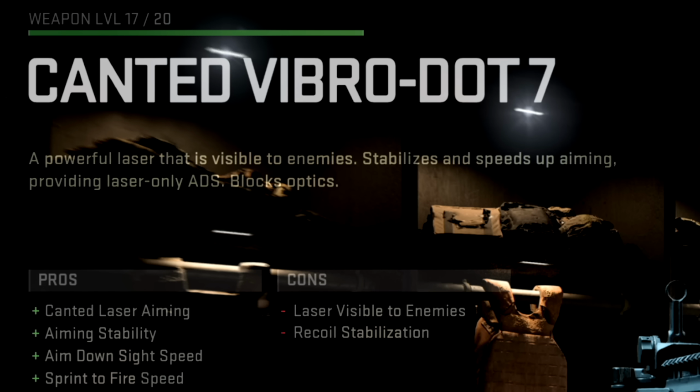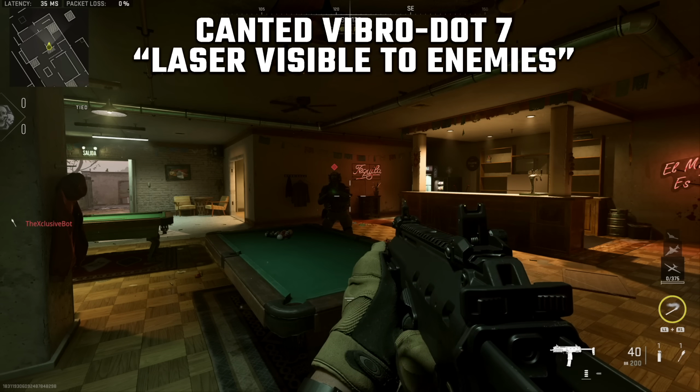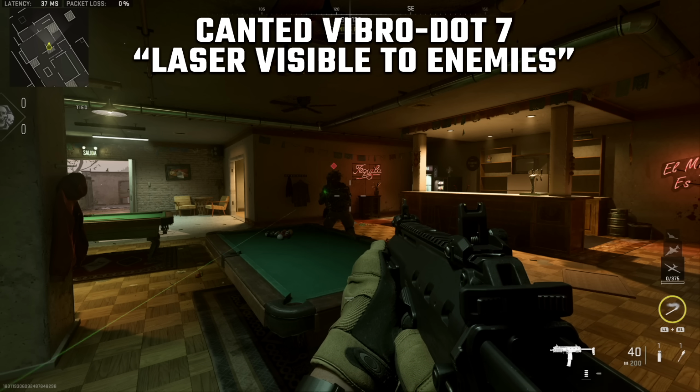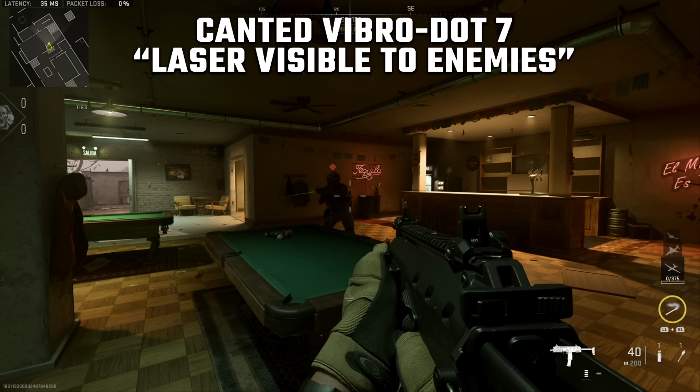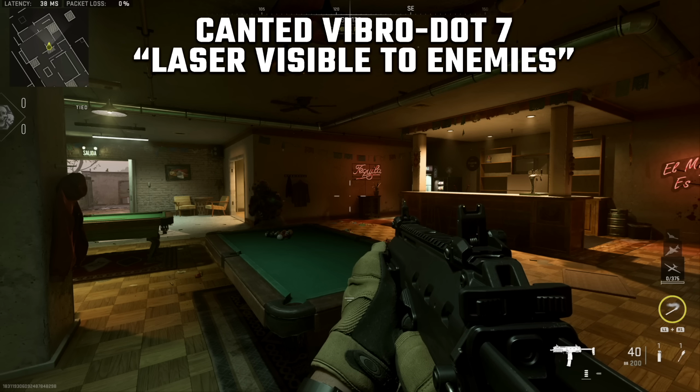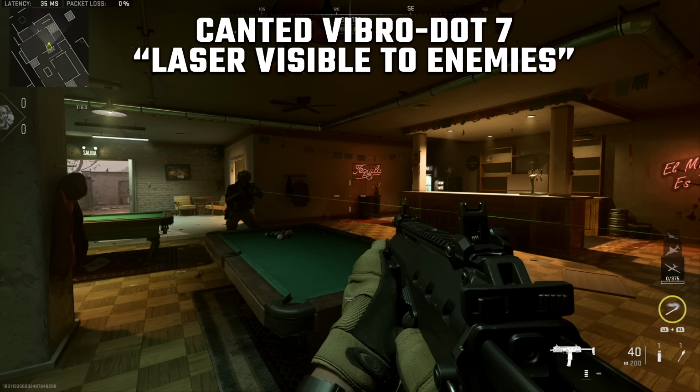As for the next one, this one's just unique on its own. This is the Canted Vibro .7. With this one, it just says laser visible to enemies. It doesn't specify while aiming down sight or while hip firing. So I did the testing with this one, and it turns out it's just always on, and you can see that laser beam. So this doesn't deactivate when you stop aiming down sight or when you do aim down sight. This thing is just always active for you, and therefore that is a pretty big downside to using this.